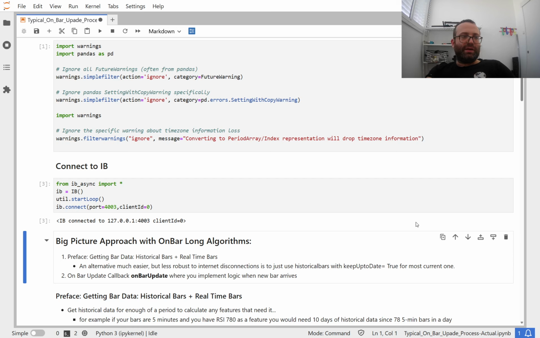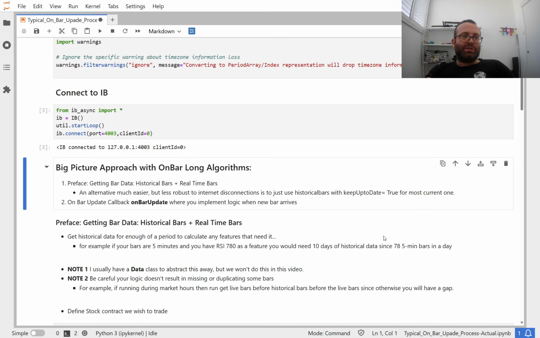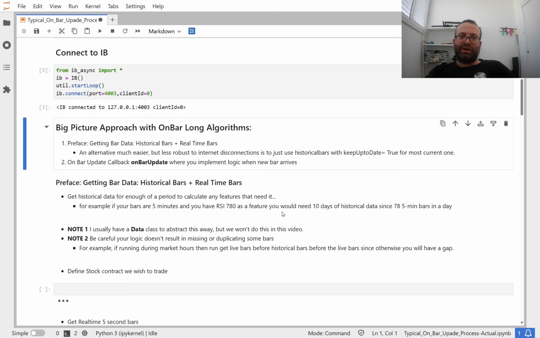Let's again review the big picture. The big picture on these on-bar algorithms is that every 5 seconds, we're going to get a new real-time bar. We're going to create these aggregate bars, which are bigger sizes, because usually you're not going to use 5-second bars to make some sort of prediction. You're going to maybe use, I don't know, every $100 million traded is going to be a bar. And you can have it go backwards in time, where the most current bar is the last 100 million traded. The bar before it is the 100 million traded before it, and so on.